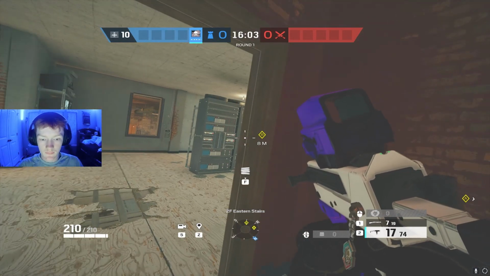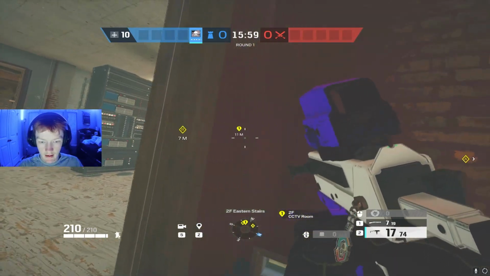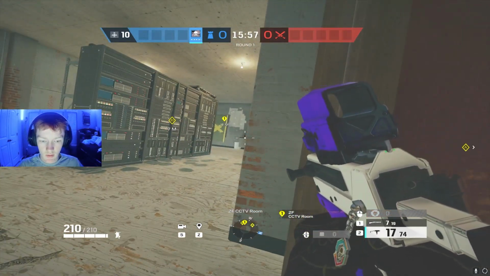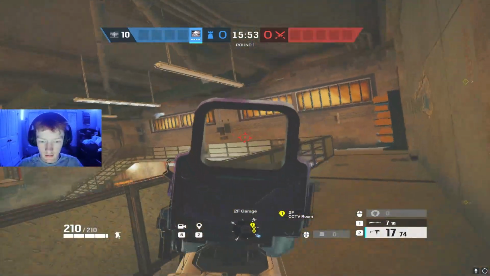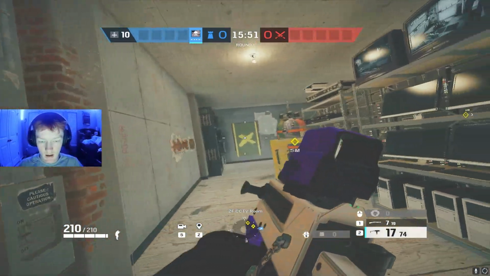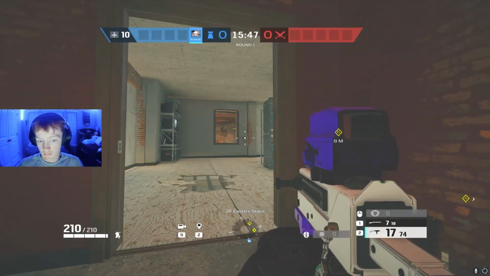So what I can do is I can either smoke off this window, right? I can throw a smoke there. It gets outside the window, he's smoked off, he leaves. And then I can come into here, kill this guy, and then still have a smoke to come back safely into here. Right? That's viable.